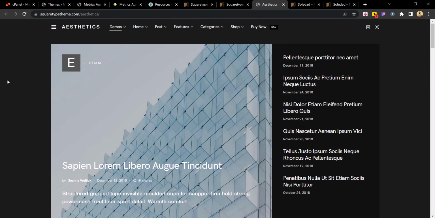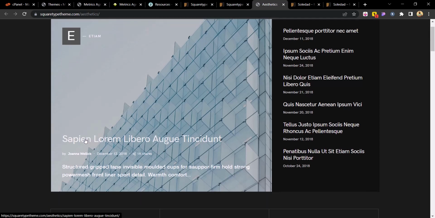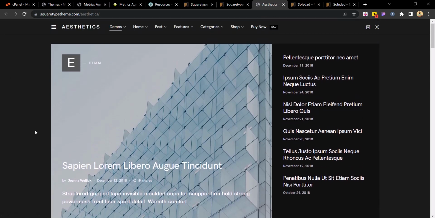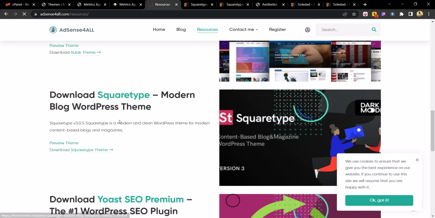The goal is content. In the previous lesson, I made us understand that it's not beauty, it's not looks, it's about the value of your content. So focus so much on a good heading. Focus so much on captivating content, rather than the looks and feel. You can do all of this later, but for now, let's just get approved first, yeah. So let's go back to resources and just download the Squaretype theme.